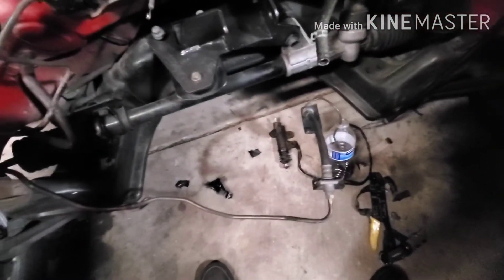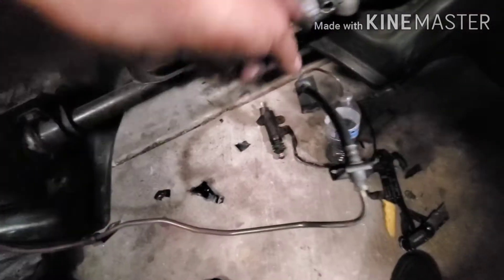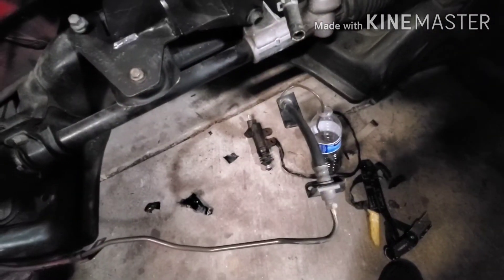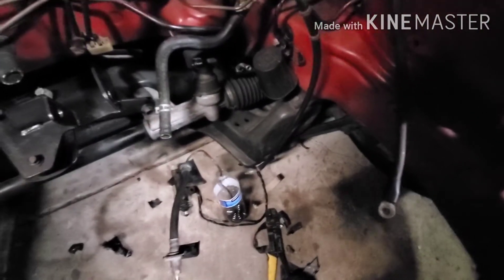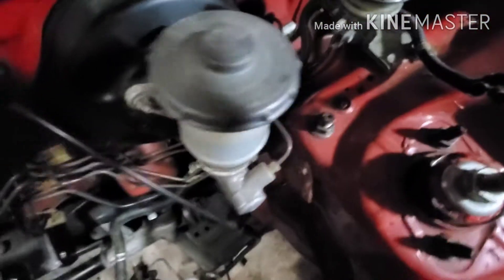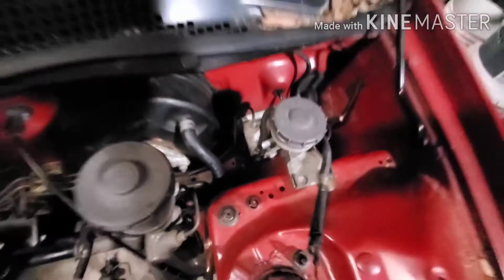I still have this line right here, the OE factory line. All I did was take the slave out and then put it in there so it could start dropping the fluid. I left it there overnight. I'm going to check and see how much is left — not much. So I'm gonna put a rag down here and just catch whatever comes out of the line with the rag.